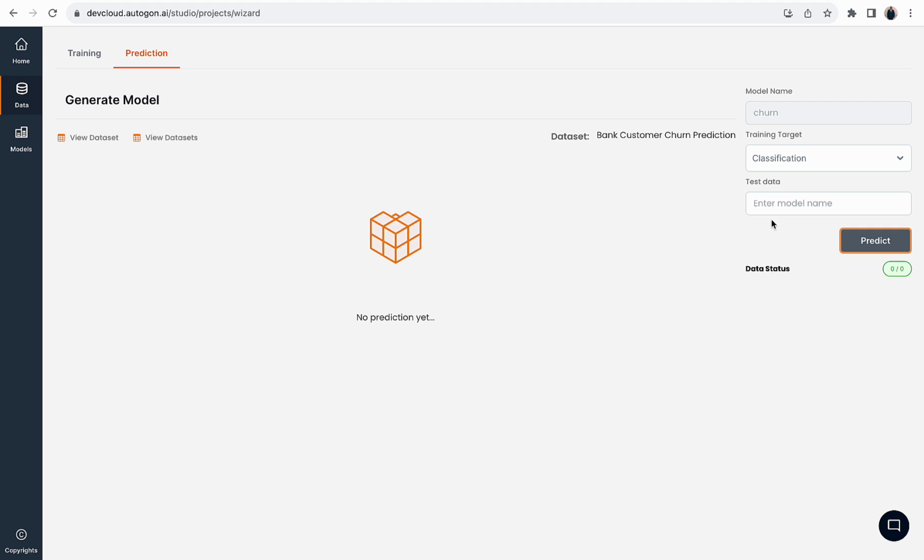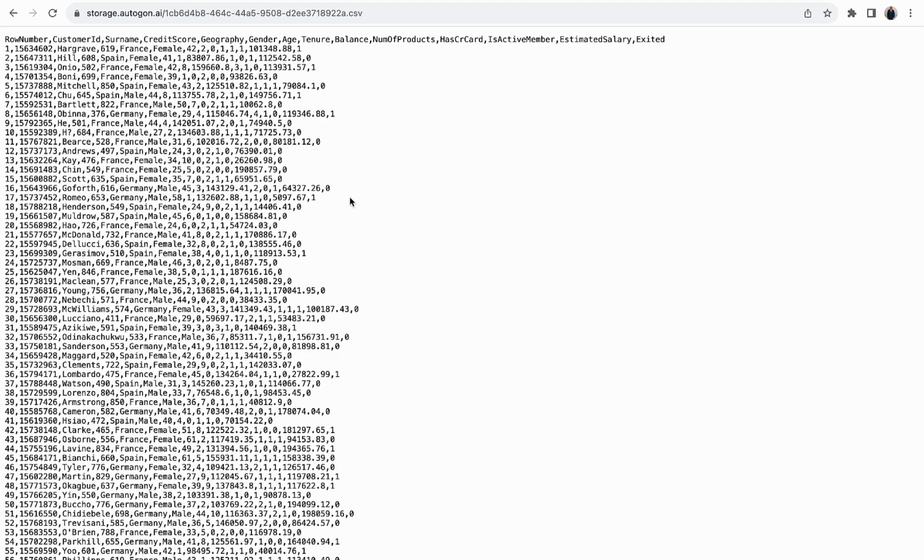Okay, so we click on prediction, and let's quickly generate a test data set. So we can either try out a new observation, a new customer, and we enter the customer details and get the value if the customer churns or not, or we check out from an existing data set. So right here I opened the data set that was used to build the model, and then let's copy one of the observations, copy this particular observation.